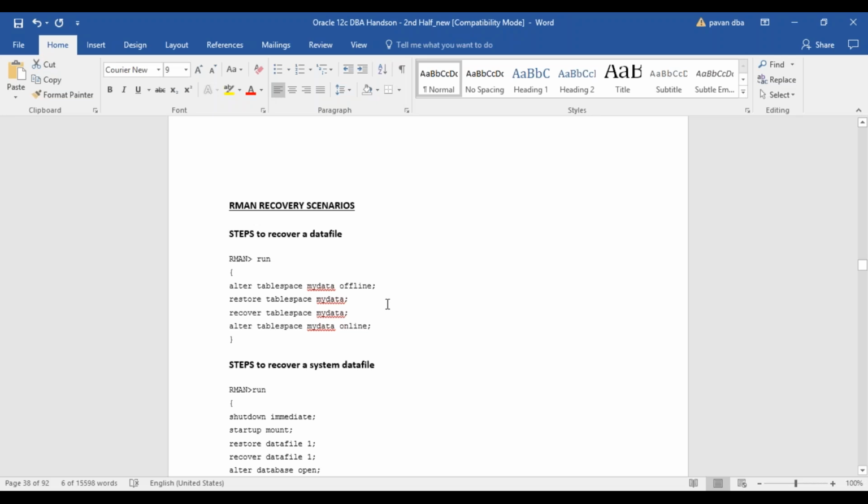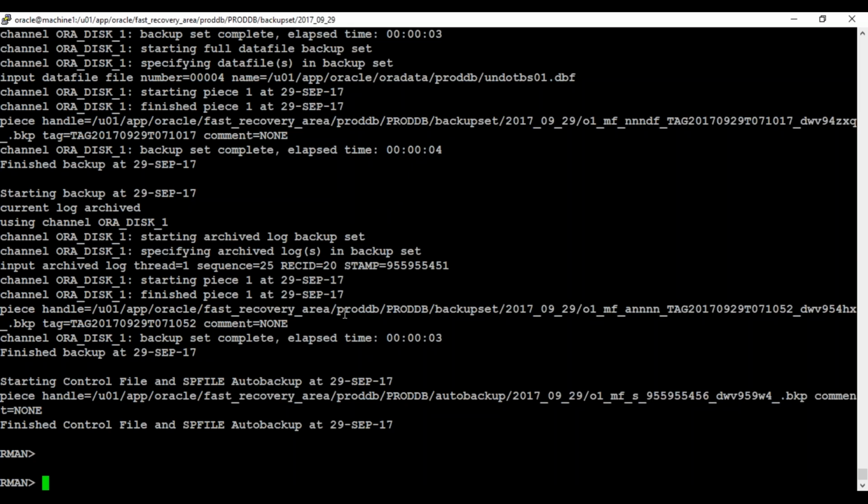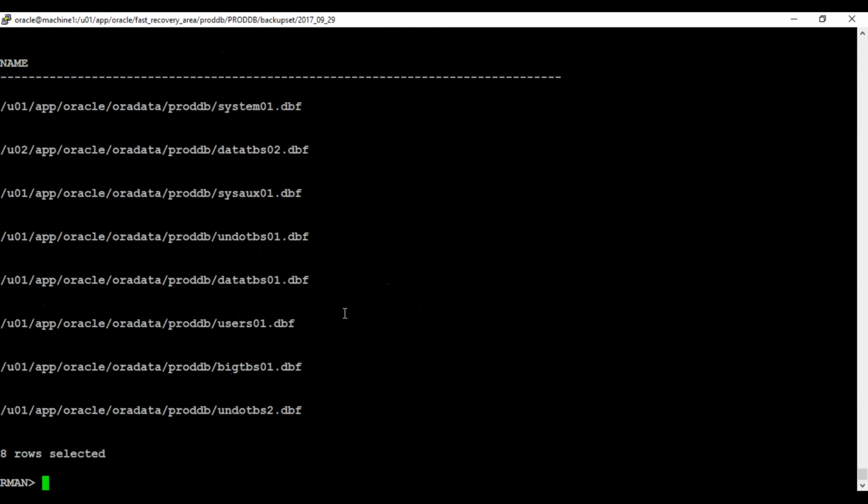So done. Now let us perform this one. From 12c onwards, Oracle has given the advantage that you can execute even select statements from the RMAN prompt. Earlier we used it to execute any alter commands, but select statements were not allowed. But now from 12c even select statements are allowed. So really you don't require to connect to the SQL prompt.